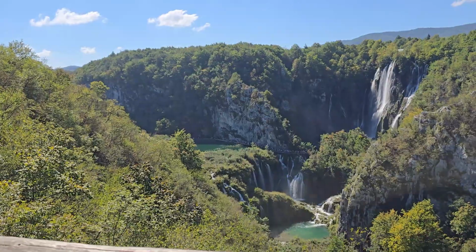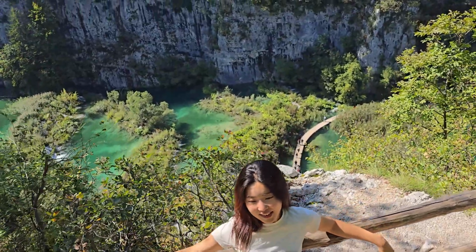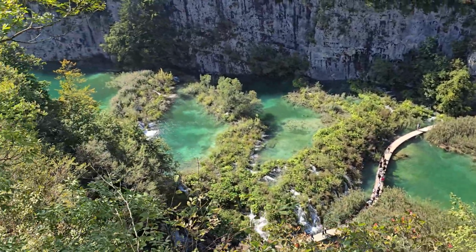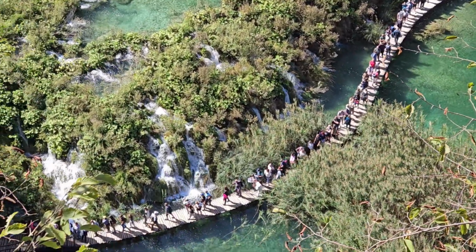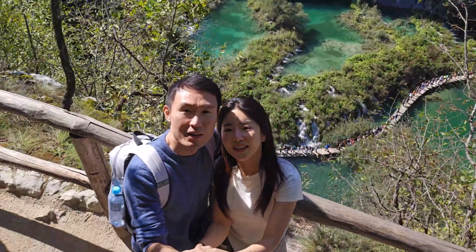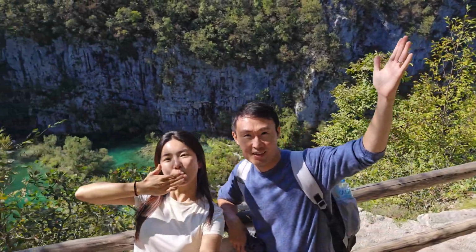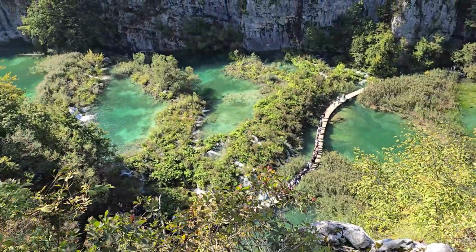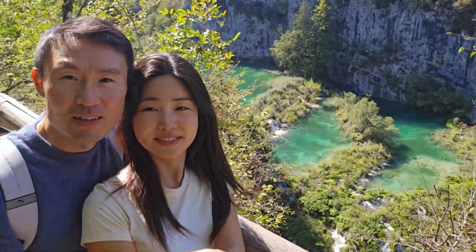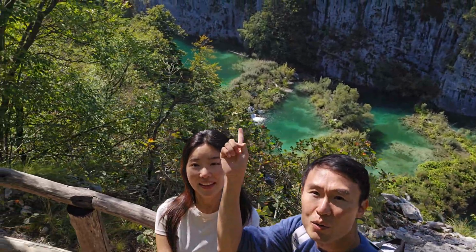We are about to show you the true highlight of Plitvice. Here it is, cascading, clear turquoise lakes. It's a truly Avatar-like moment. But of course, the wooden boardwalks are packed with visitors. To capture this breathtaking scene in a photo, you'll definitely need a selfie stick. Eureka! This is why we came all the way to this park. It's so beautiful. One thing to note though, there's no sign guiding you directly to this spot, so you'll need to wander a bit near the main entrance to find it.